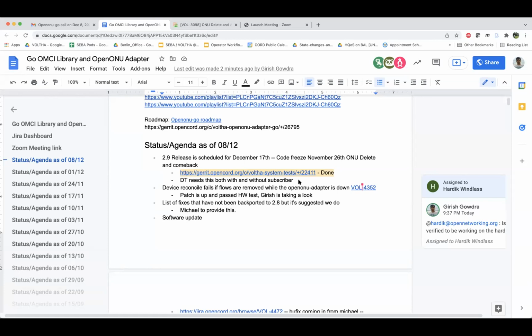Yeah, I remember Hardik mentioning a few weeks back that he was not seeing new discoveries again from the OLT. But that was a long time ago when he tested, not with the latest Volta stack, and he wanted to retest all this with the new test case that he has written. I don't have the latest context from him. I'll update the document here when I hear back from him. But for now, yes, the patch is merged. The test patch is merged.